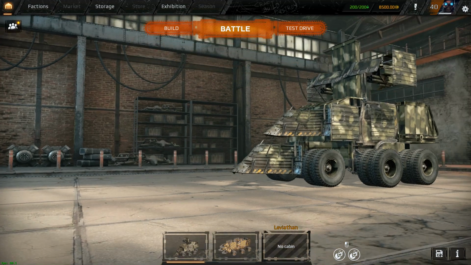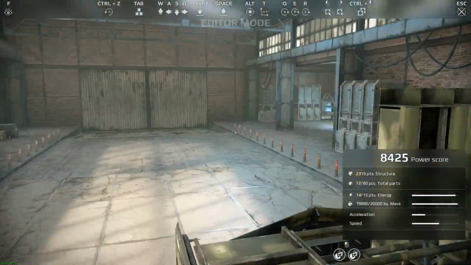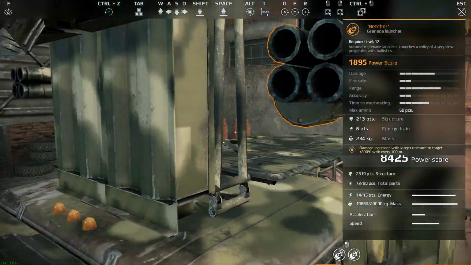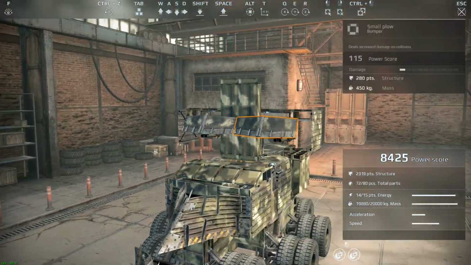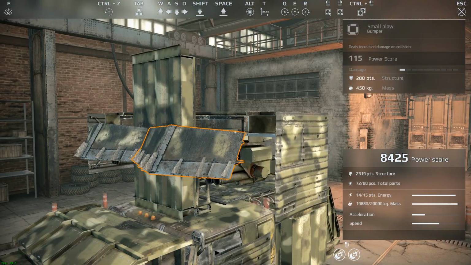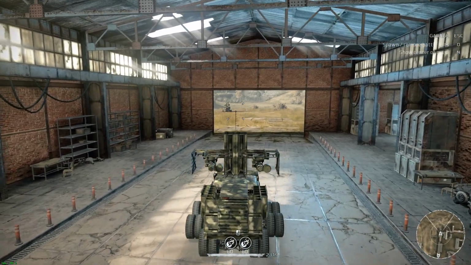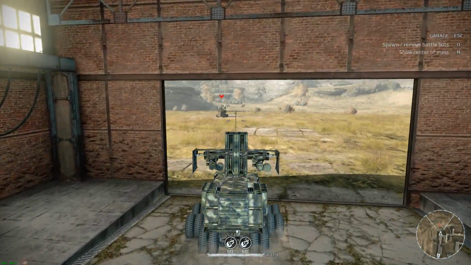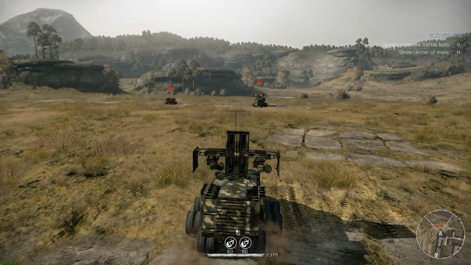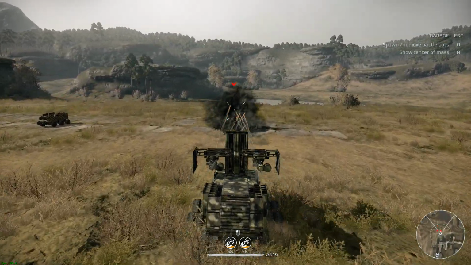I have developed a monstrosity. This thing is an 8,400 power score. It's got 2 of the full-on retchers, which is just ridiculous. Tons and tons of HP and protection. I think that this should do extremely well. I'm not entirely sure though, but let me just show you what 2 retchers can do to something like this that has all of this armor and HP.